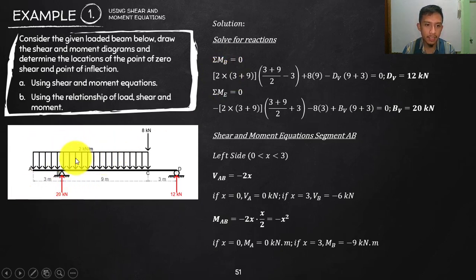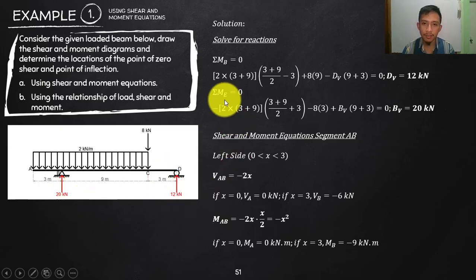So the intensity is 2 times the length, which is 12, and then this is the center, which is half of that, 6, minus the 3. That is the moment arm, which is also 3. And then this one will still be clockwise, 8 times 9. Okay, moment arm is 9. And then your unknown dB counterclockwise, at a moment distance of 9 plus 3, which is 12. Simply solving, dB is equal to 12 kilonewtons.